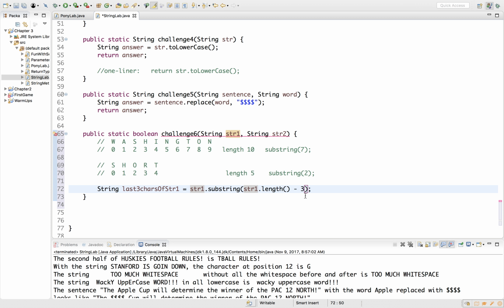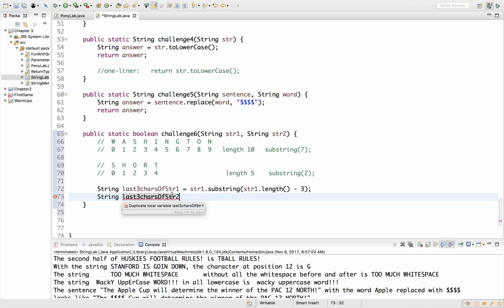Now I guess a prerequisite for this method is you can't pass in stuff that's shorter than 3 letters. Fair enough. Okay? We haven't learned how to deal with that stuff in this class yet. It's not that hard, but we're not going to talk about it in this video. Well, how different is the next part? Is it really that different? No, it's almost exactly the same. I probably should have just copied that whole line. Look at this. I just change string 1 stuff to string 2, right?